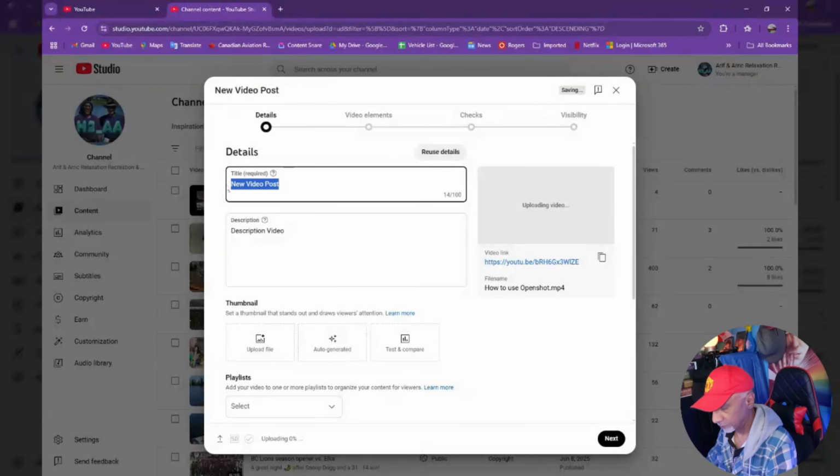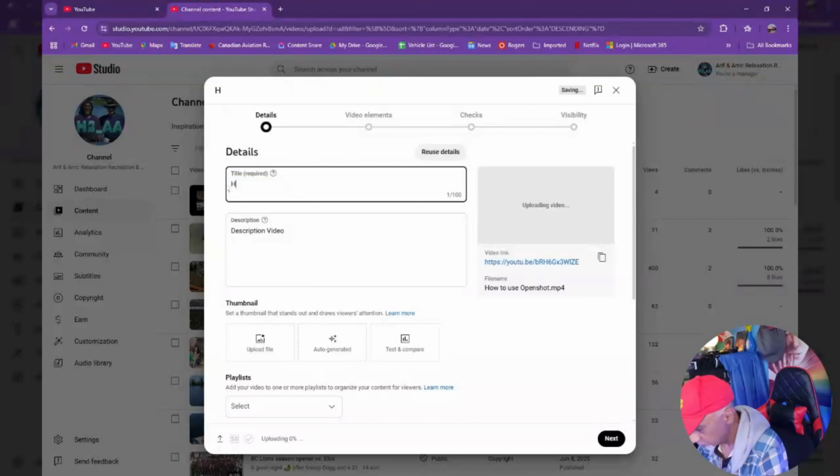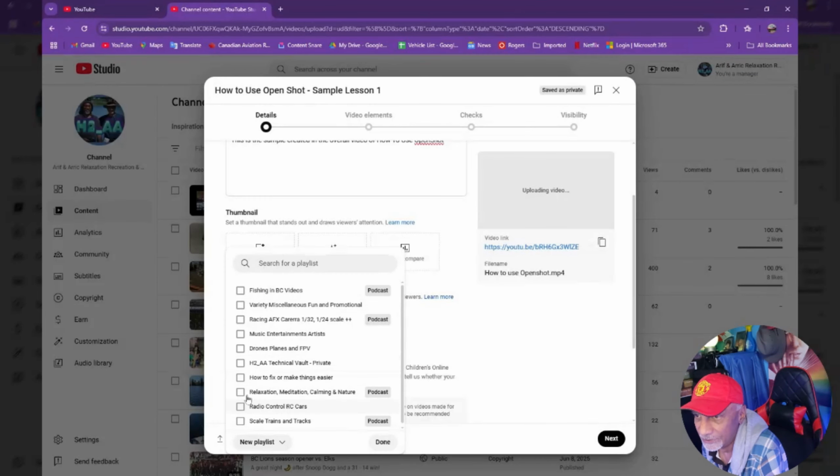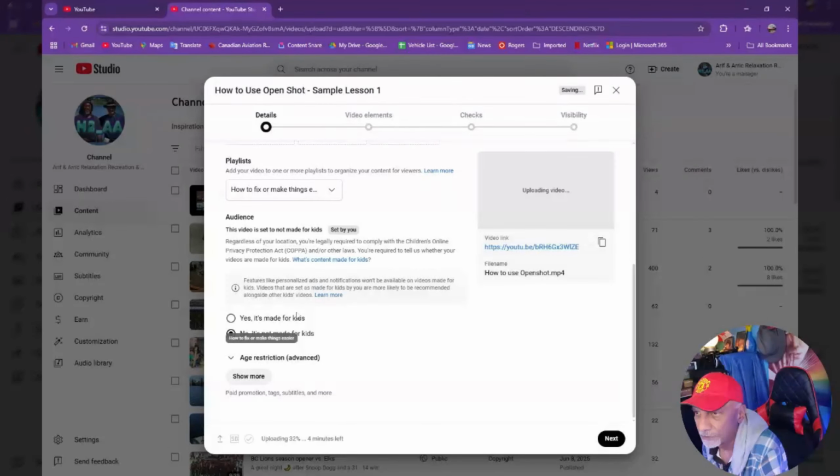And let's call this how to use OpenShot. And make sure it's selected not made for kids.